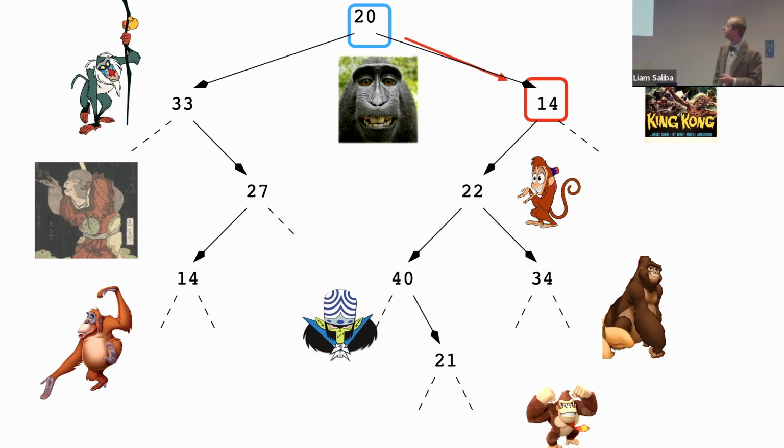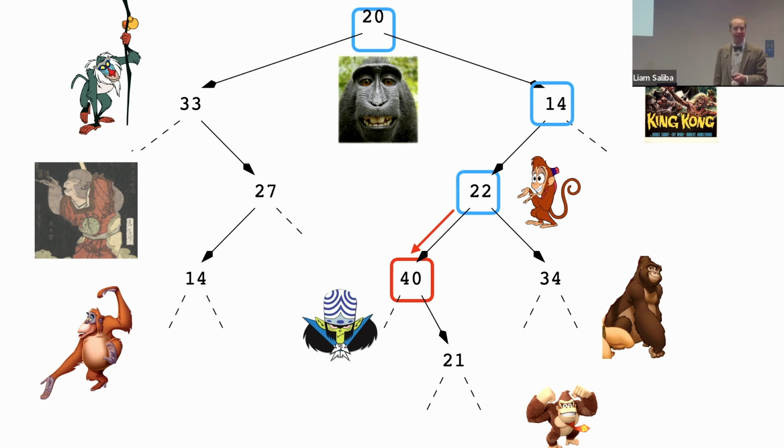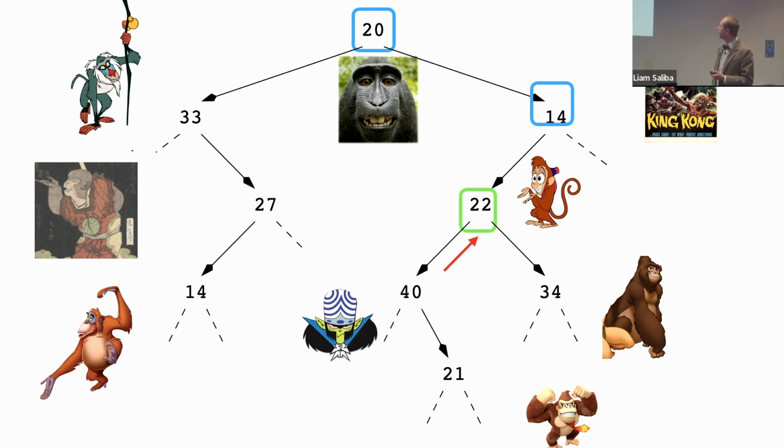And now we try the other side. Is 14 bigger than 33, which was the biggest we'd seen so far? No, let's move on. Is 22 bigger than 33? No, let's move on. Is 40 bigger than 33? Yes, okay, that's our biggest. Is 21 bigger than 40? No, okay, let's backtrack a bit. Now, is 34 bigger than 40? No, and now we're done. We've looked at everything, and 40 was the biggest.